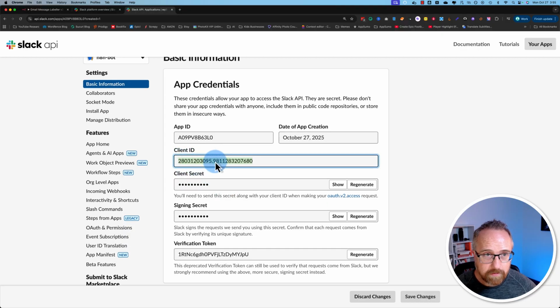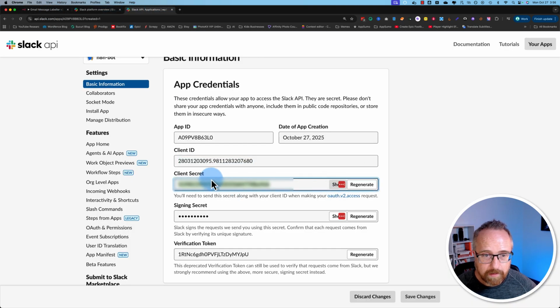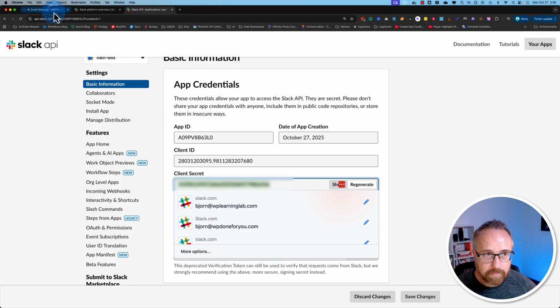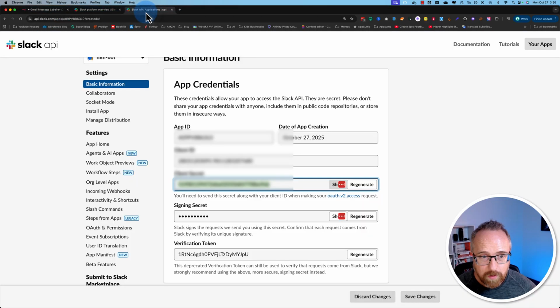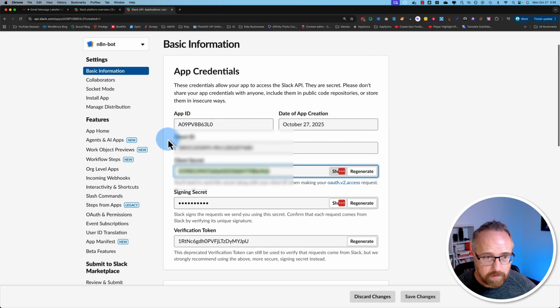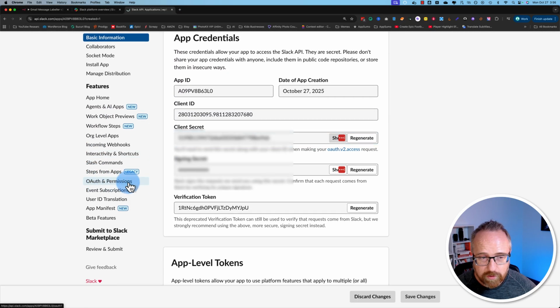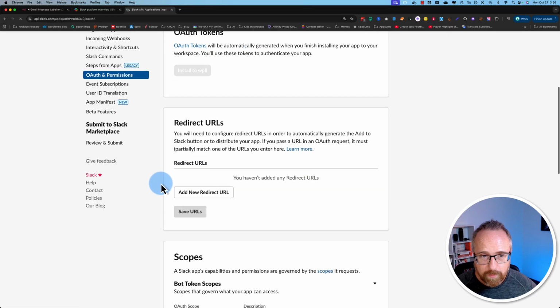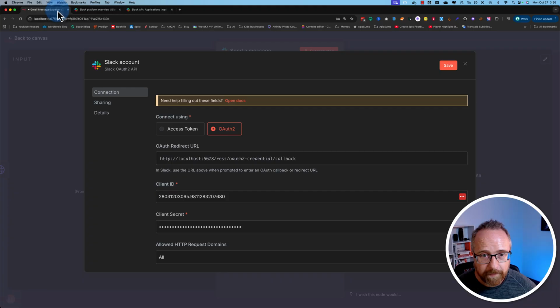So let's copy these. Throw that in there. Get the secret. Throw that in there. Next, we want to scroll down and then go to OAuth and permissions on the left-hand side. We're going to add redirect URLs. Click Add New Redirect URL.